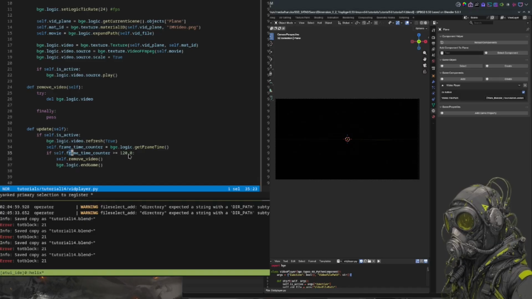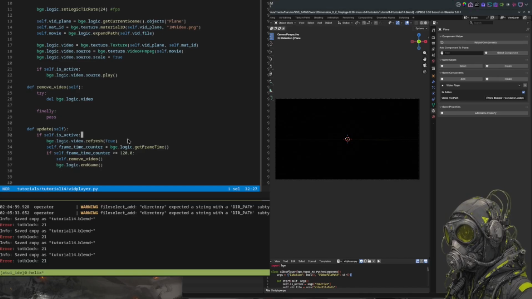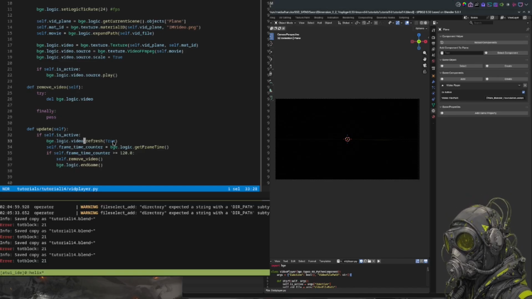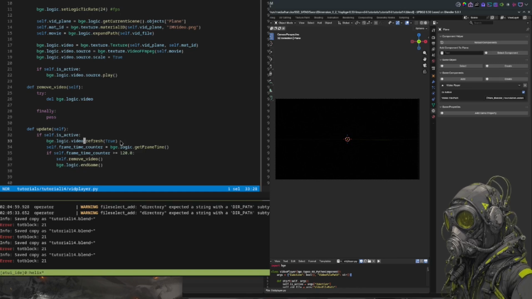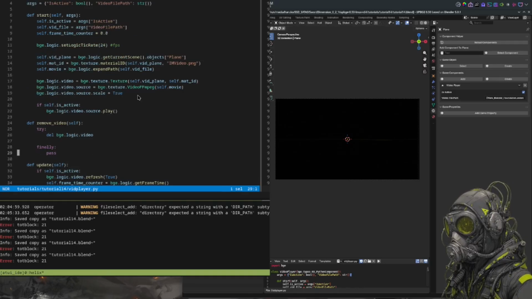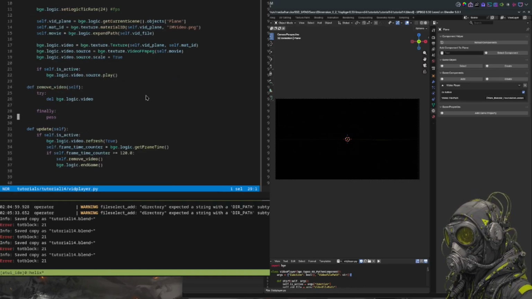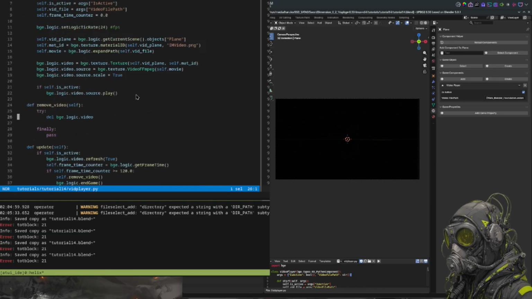The frame counter hits 120 seconds and then it ends. Oh yeah, and you have to refresh your video every frame to update the texture on the object. So that's how you use FFmpeg to create a video player, a cutscene player, in your game.